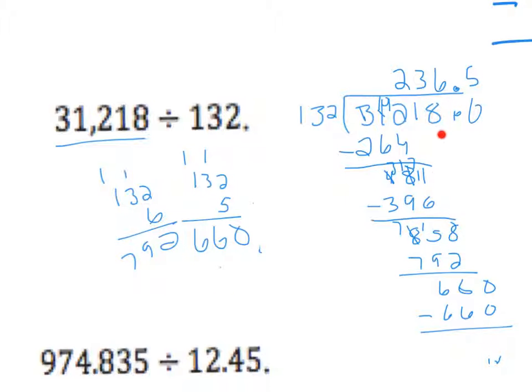So then I had my 8, I brought it down, and then over here I had to make a guess. It wasn't as easy for me to see, so don't feel bad if you actually have to write a multiplication problem out here to double check yourself. So I actually tried 7 first and it was too much, so I went down to 6, and I did the multiplication, and I subtracted, and then I was out of numbers, and so I had to add a 0 and bring that down, and I found 132 went in exactly 5 times. So my answer is 236.5.